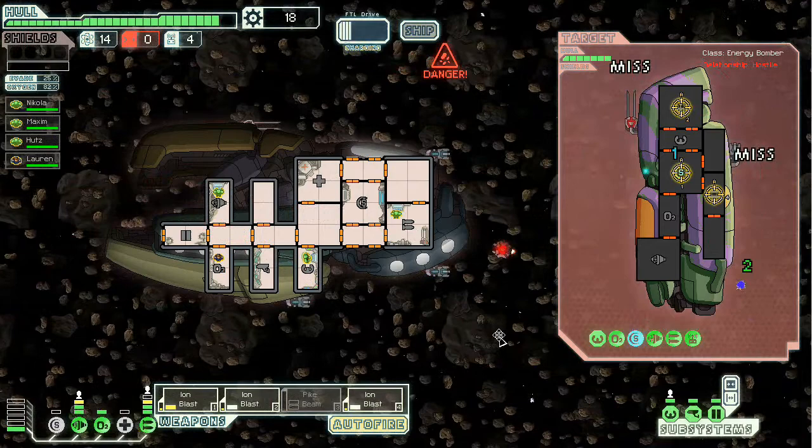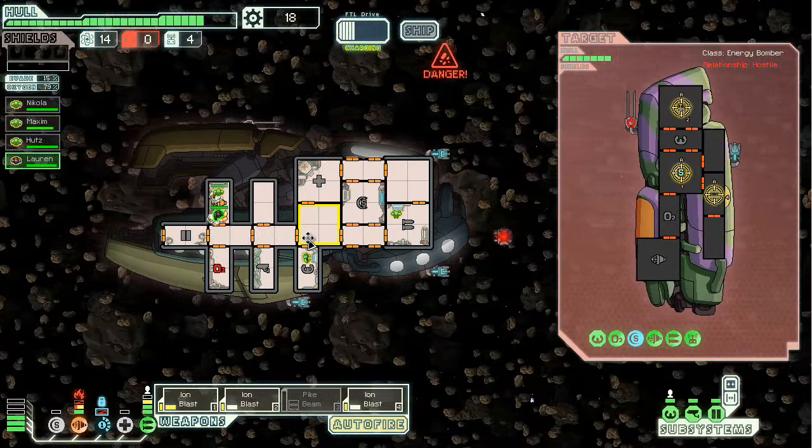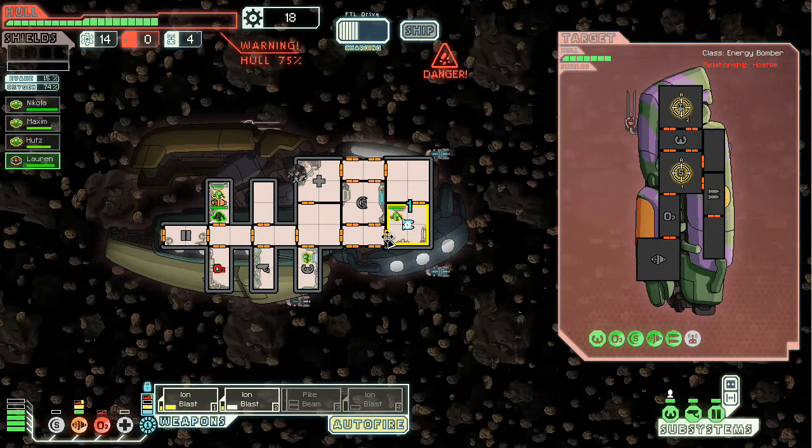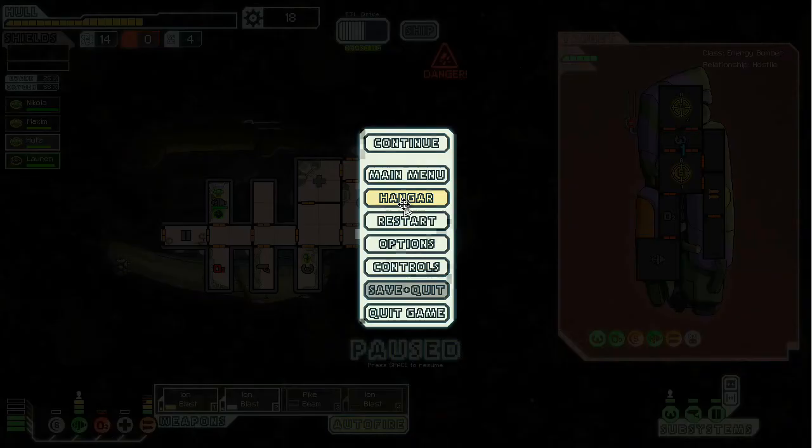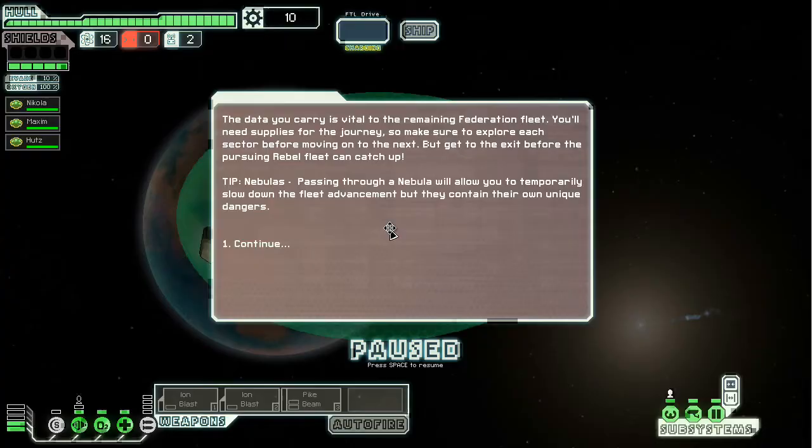Come on. You get in here. Come on, Ion Blasts. Come on. Like, I literally cannot do anything about this. I'm going to die here because I can't afford to take anything off. Okay, I'm going to try this one more time. Before I give up on this, because this is already frustrating me.